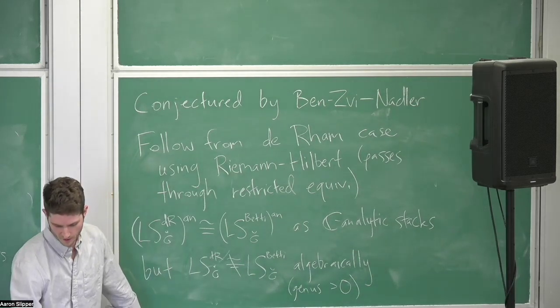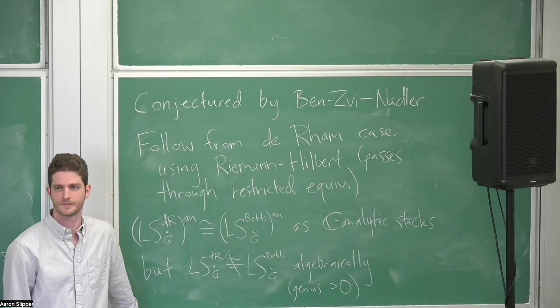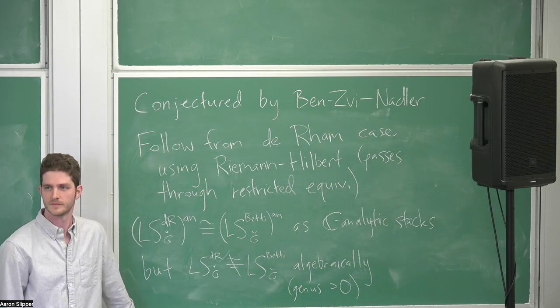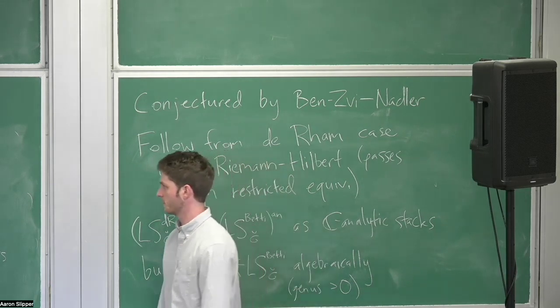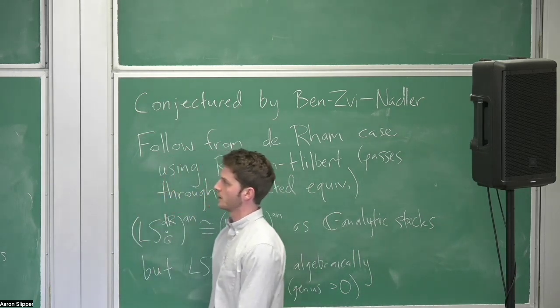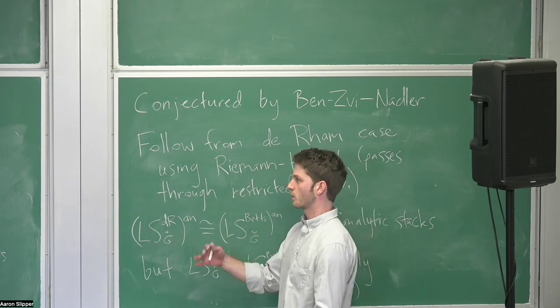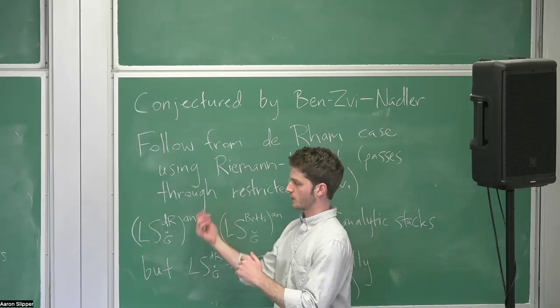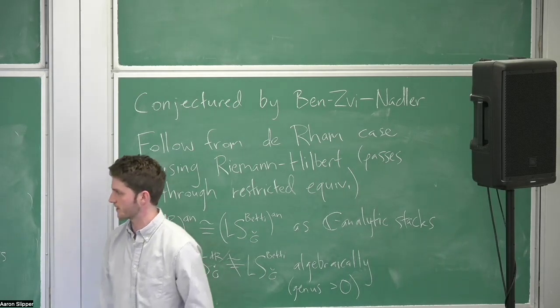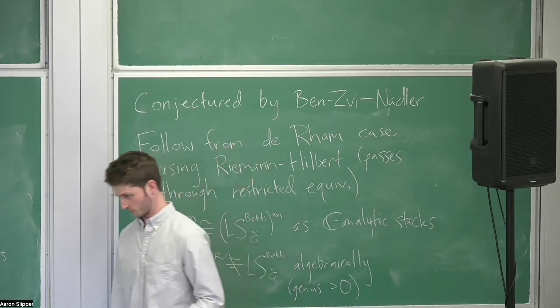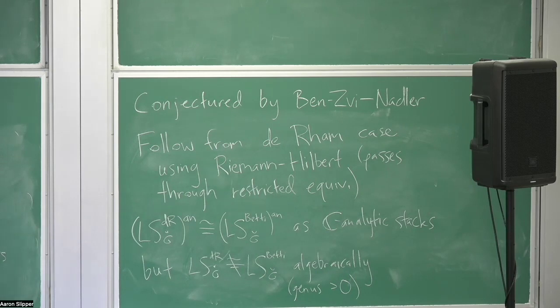All right. Questions about Betti? Okay, so we see some parallels here between the story of de Rham cohomology versus singular cohomology, that type of thing. And then the third setting that we would want to consider would be Dolbeault cohomology. And that's what I'm going to talk about next.